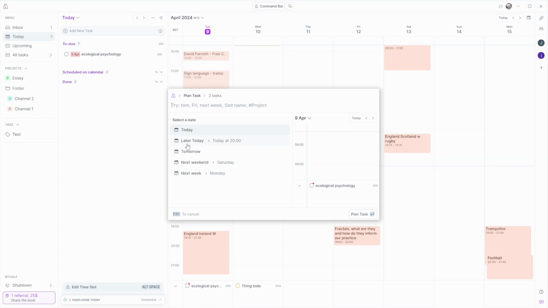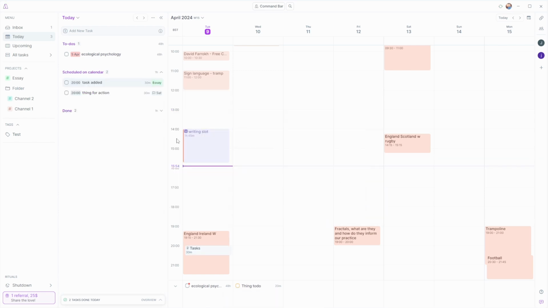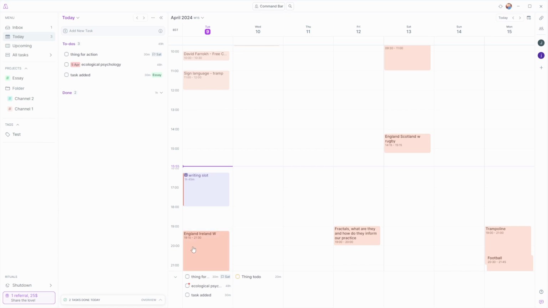And let's say we're going to plan them for later today. So you can see what it's done is it's added in that block for 2 tasks later today. There it is. It's scheduled on the calendar at 8 o'clock. So if we click there, there's those 2 tasks that it's planned to, or replanned for us to do. So I've dragged all those tasks out, and you'll see down the bottom, these are the planned tasks. So these are the tasks planned for today.